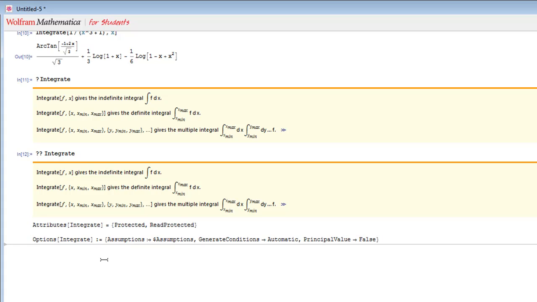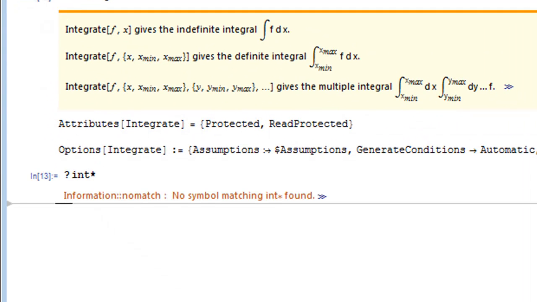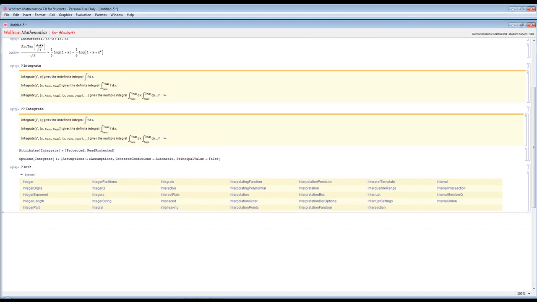Another interesting feature is you can type a question mark, and let's say you're not sure what the command for integrate is, but you just type int, question mark. Capital. Mathematica commands always start with a capital letter, don't forget. And it's going to give you every command it has that starts with the three letters Int: Integer, Digits, and so on.